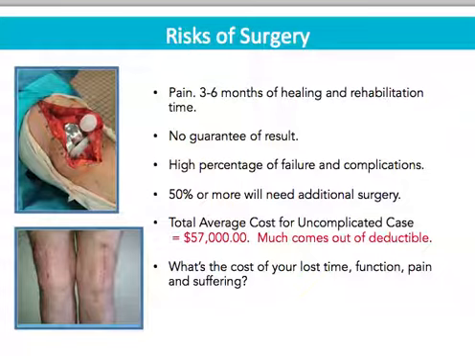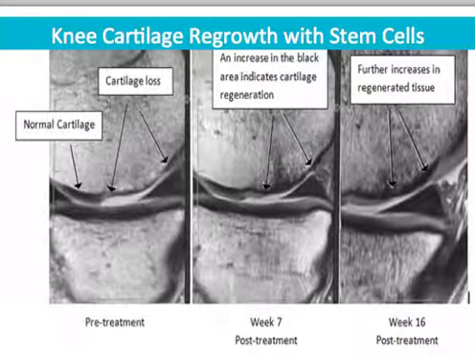You guys have heard me talk about some of the incredible results. If you're looking at regrowing cartilage, once you determine this osteoarthritis, there's cartilage that's worn down. Here's a study that was done. You can see where the stem cells were injected. Before the treatment, they looked at the cartilage, and they could see where there's massive amounts of cartilage loss. Even the meniscus was pretty worn out. 7 weeks later, you can see on that anterior side of the knee, the black area indicates the cartilage regeneration. It's starting to backfill, maybe about 30 to 40%. By week 16, they've got about 80% more cartilage already grown in that knee.